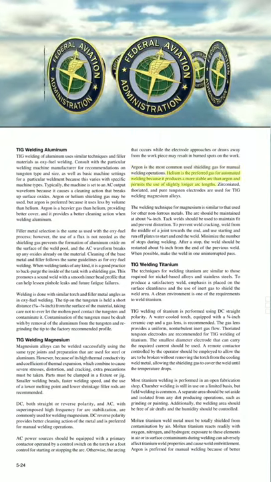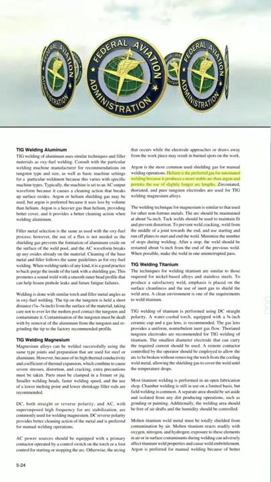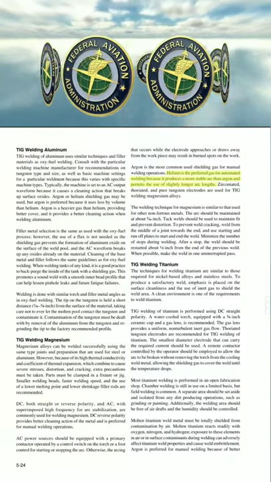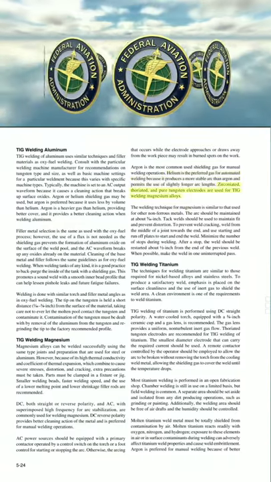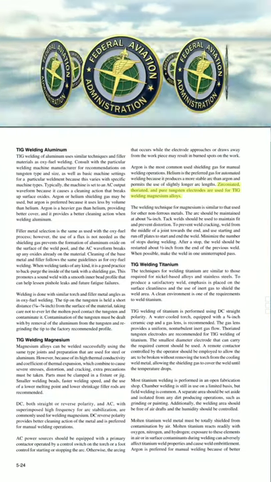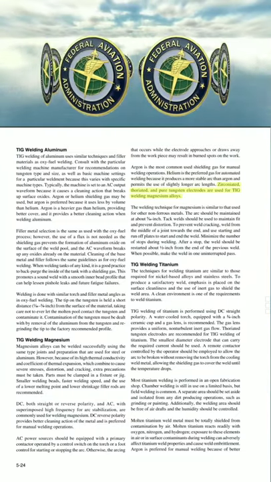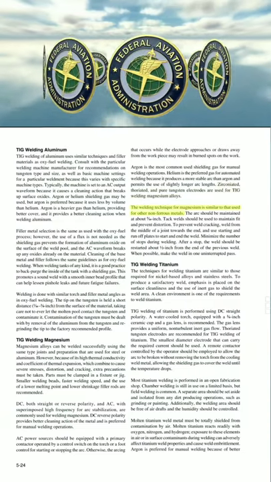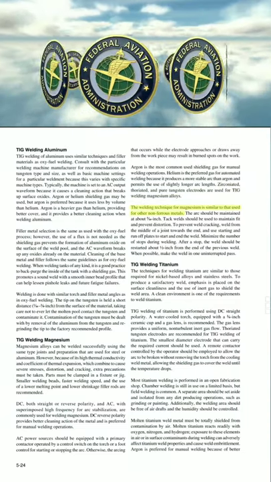Helium is the preferred gas for automated welding because it produces a more stable arc than argon and permits the use of slightly longer arc lengths. Zirconiated, thoriated, and pure tungsten electrodes are used for TIG welding magnesium alloys. The welding technique for magnesium is similar to that used for other non-ferrous metals.